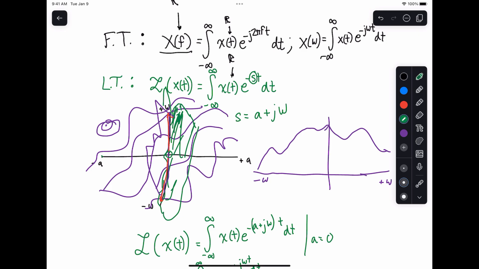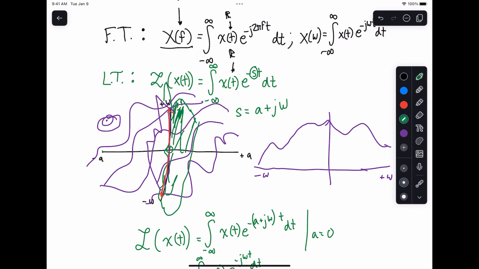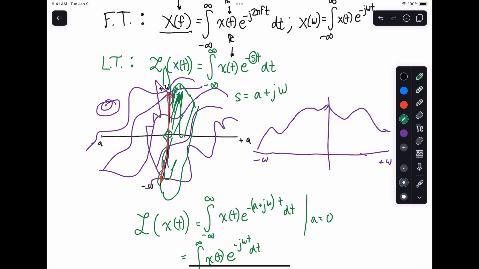But hopefully this video shows the relationship between the Laplace transform and the Fourier transform. There's a similar relationship between the discrete time Fourier transform and the Z transform, which we'll look at perhaps in another video. But hopefully this video gives you an intuition as to what's actually going on when you are taking the Laplace transform or the Fourier transform. As long as the J omega axis is contained within the region of convergence of your Laplace transform, evaluating your Laplace transform at when the real part is zero is just the same as taking the Fourier transform.